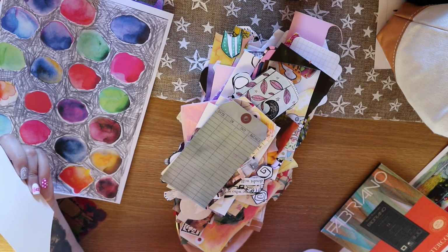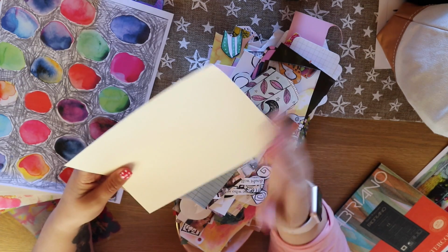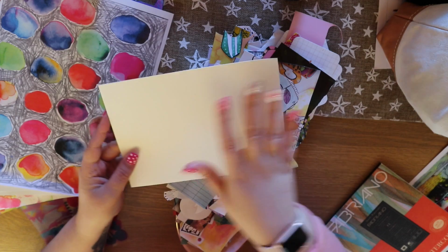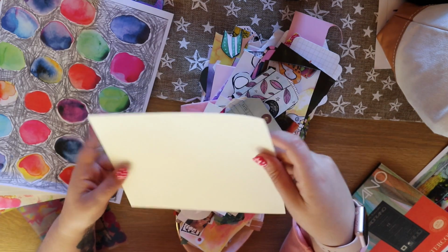But I thought we'd have a bit of fun playing with these. I am going to chop some of these down, so I'll probably do really thin ones today, just so I can show you quickly different versions of how you can do watercolor eyes, magazine eyes, all that sort of thing.